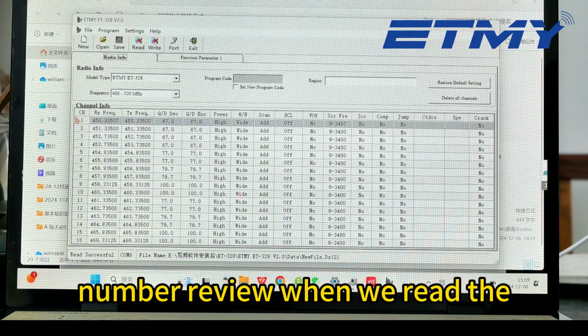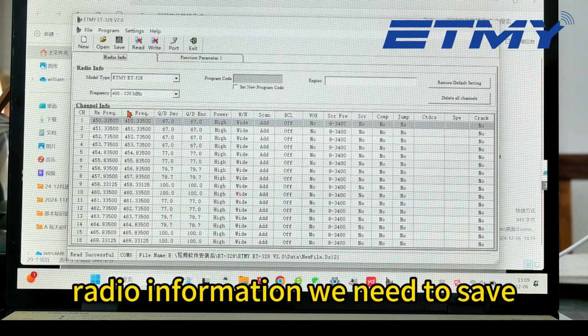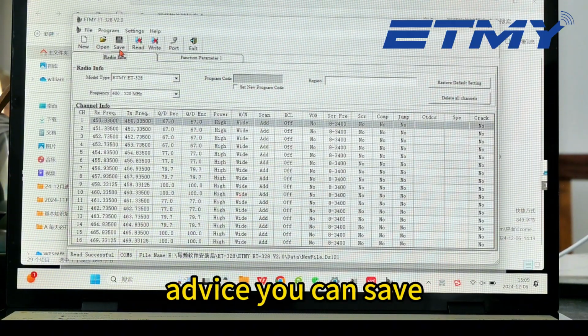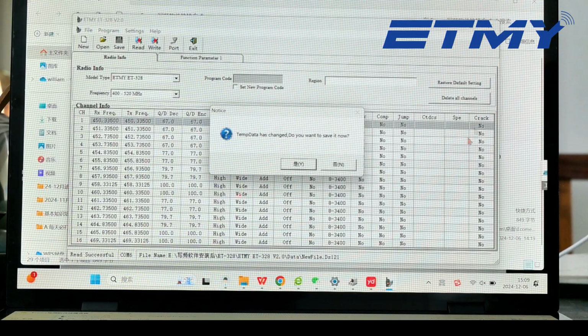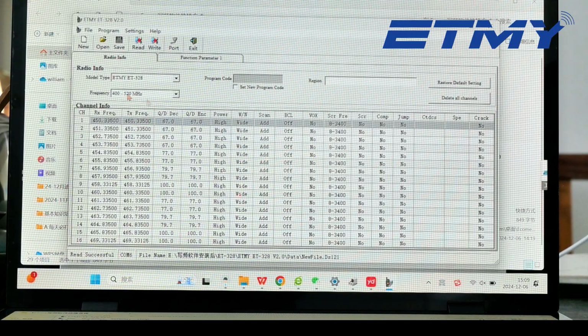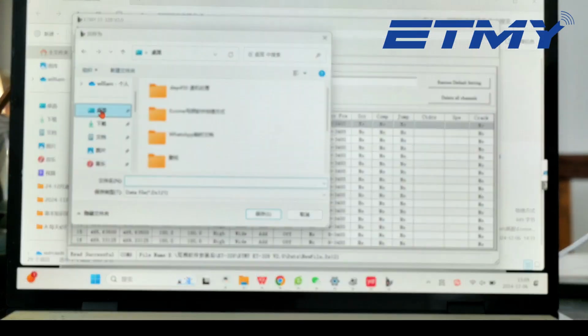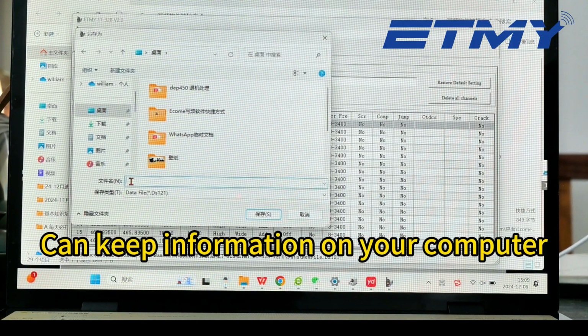Normally, when we read radio information, we need to save. You can save the record in your computer.